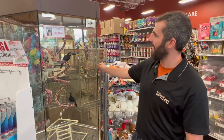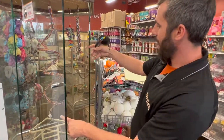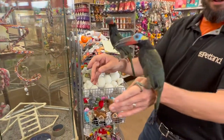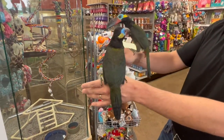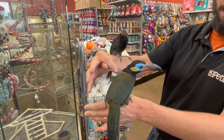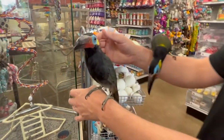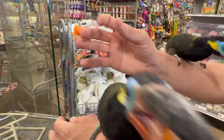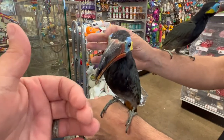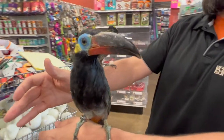The next animal we're going to talk about are our Guyana toucanets. This is an actual miniature toucan. These guys are considered dimorphic — these are males. The females have a redder crest and don't get this yellow line, which can take up to a year to come in, though these are already starting to come in. Toucans are a type of soft-bill bird, meaning their beaks are not hard and can't do much damage. They can't make their own tree nests but will use old nests in the wild. They are found in the rainforests of Brazil.